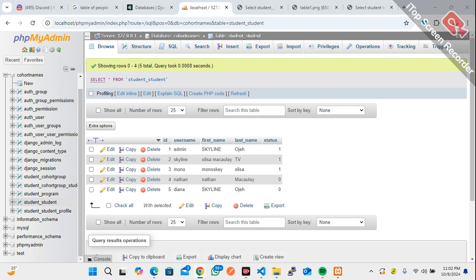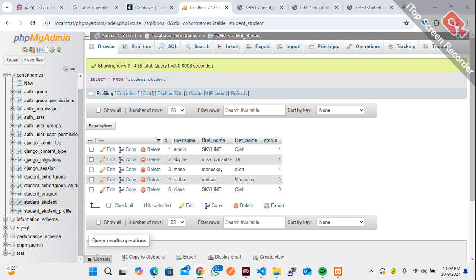What is Django shell? Okay. Now, Django shell is like a terminal, an environment that Django provides. It allows you to interact directly with your database and models without needing to write a script or create a view that can do that.